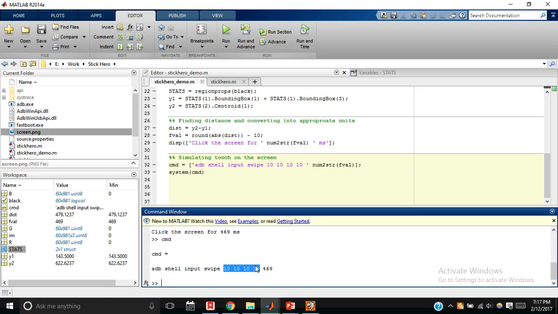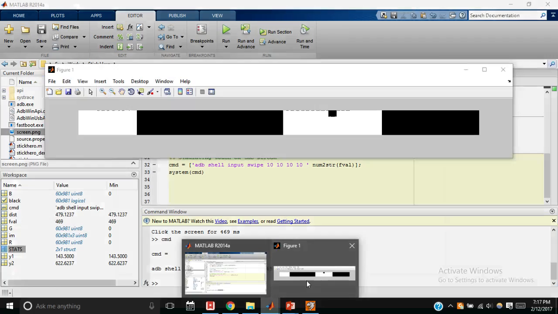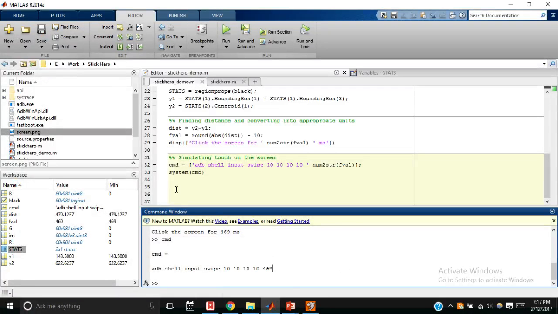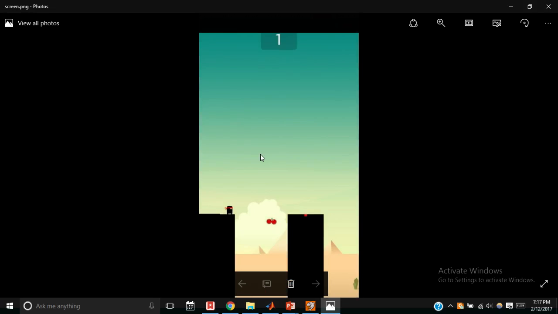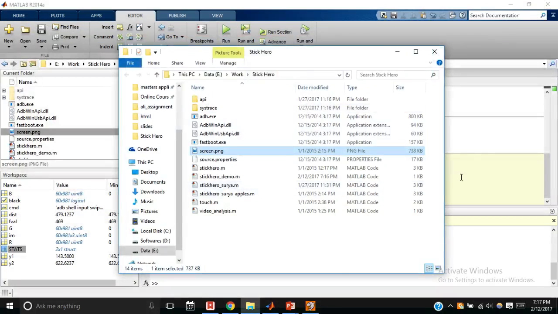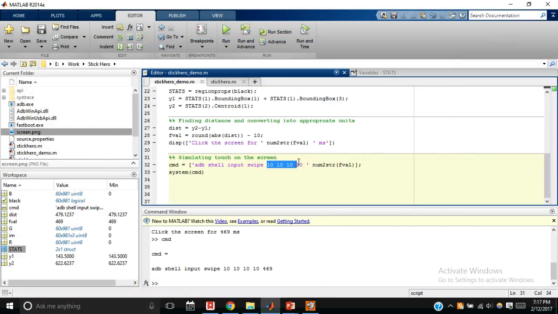So we're just taking some values, and these values don't matter. They are just values that are on the screen. So you're just tapping the screen at, say, if we have the image, where is the image? So this is the image. I think 10,10 would be somewhere around here, or somewhere along the top, but that doesn't matter in the game. You can tap anywhere on the screen. So these values really don't matter, and what really matters is this.